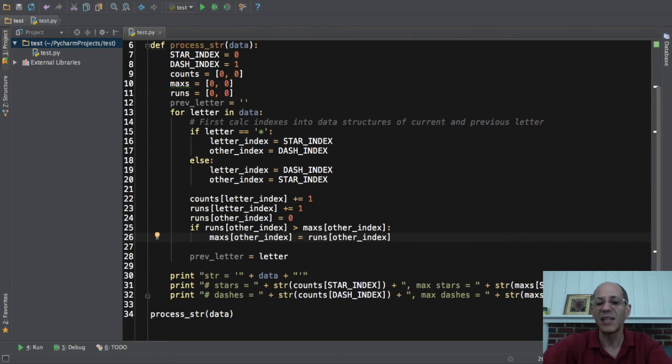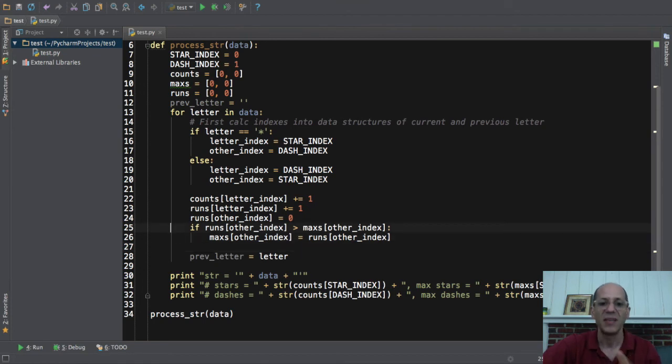Right? This is a little bit less efficient, it is true. And if we were trying to make a system that we're concerned about efficiency, then just the previous example would have been better because it was more efficient, absolutely. But this one is cleaner. I'm pretty sure this is going to do the right thing. Increment our total count, increment our current run length, reset the other character's run length to 0, and update the maximum.